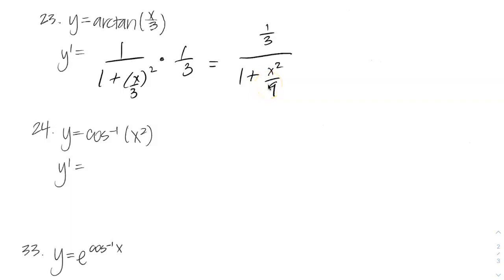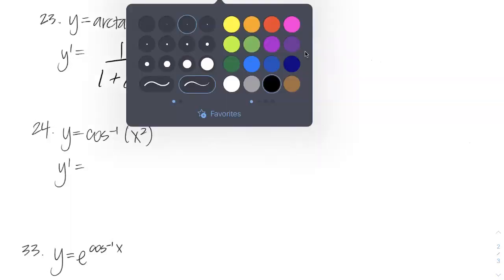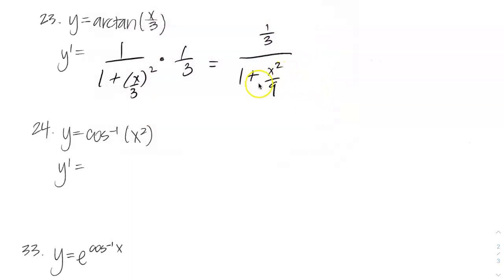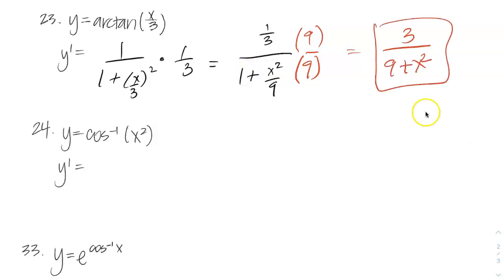Mostly done. But if it's multiple choice, they might not have this. So there's a trick we do to match the multiple choice answer, which is you want to get rid of the fraction down here. The way we do this, multiply both top and bottom by 9 over 9, like a 1. So it's all good. On top, I get 1/3 times 9, which is 3. On bottom, the 9 cancels out with this 9 to make this perfect x squared, and the 9 over here makes it 9. So it's 9 plus x squared. AP loves that. They want to see that and not this. That's on a multiple choice, so they'll show this on a multiple choice, most likely, and not this. Free response, this is totally fine.